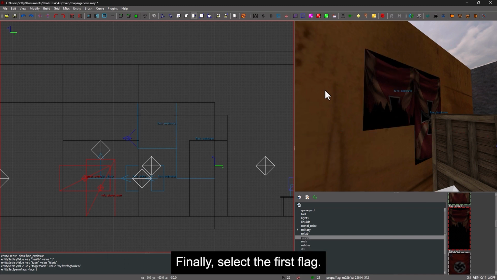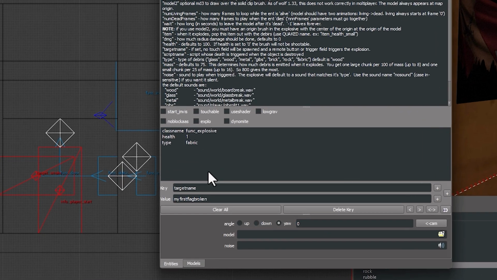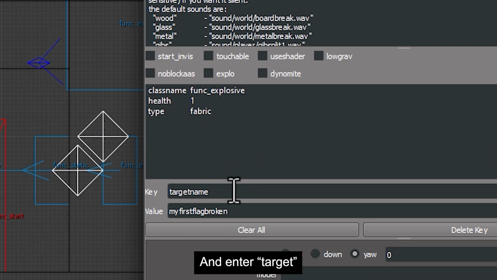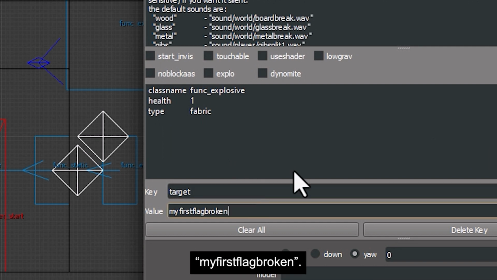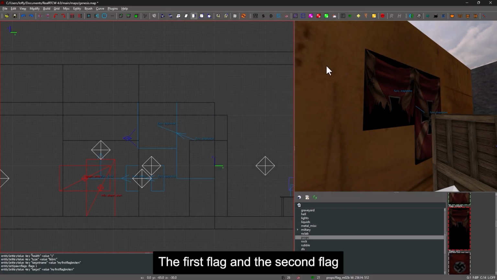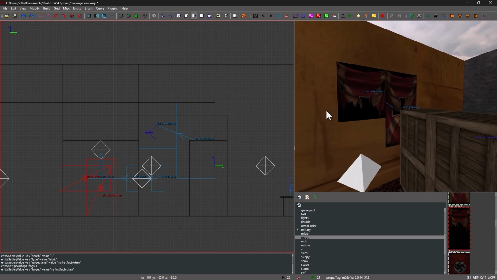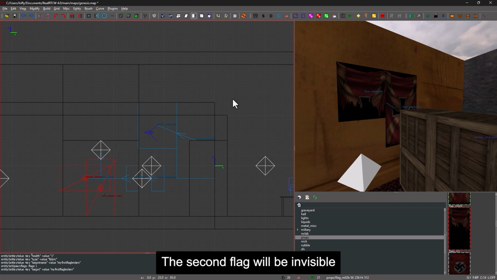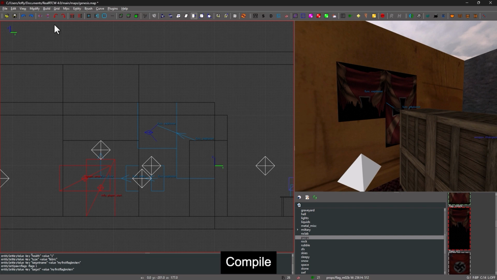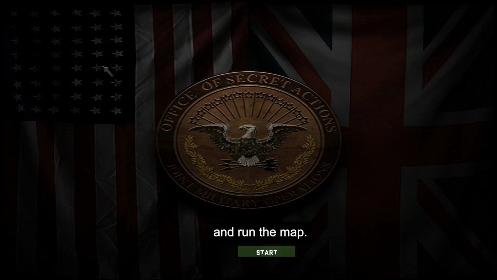Finally, select the first flag. Open the Entities window and enter Target My First Flag Broken. The first flag and the second flag are now connected. The second flag will be invisible until the first flag triggers it. Compile and run the map.